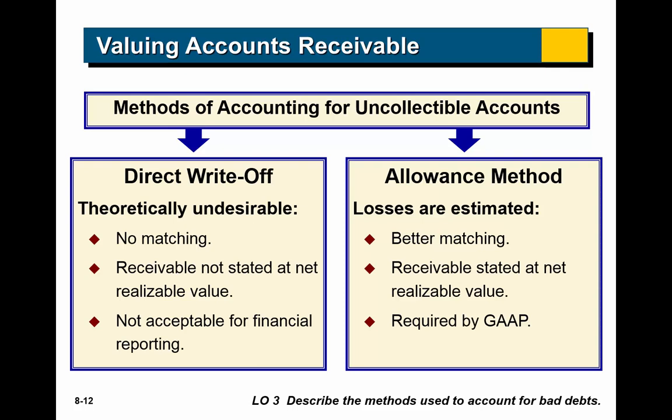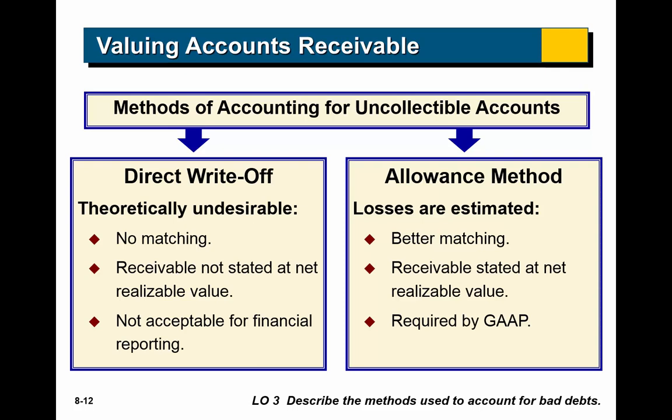So if somebody owes me $1,000 and they call me and say, look, I can't pay you, then I go ahead and write that off, meaning I get rid of the account receivable by crediting it, and I take an expense, a direct write-off expense. The problem with that is it doesn't match things up well. Like if you bought something from me this year and told me next year that you can't pay me, and then I take that expense for not being able to pay, well, it doesn't match up with the revenue that I recorded in the previous year. And so it really throws things off.